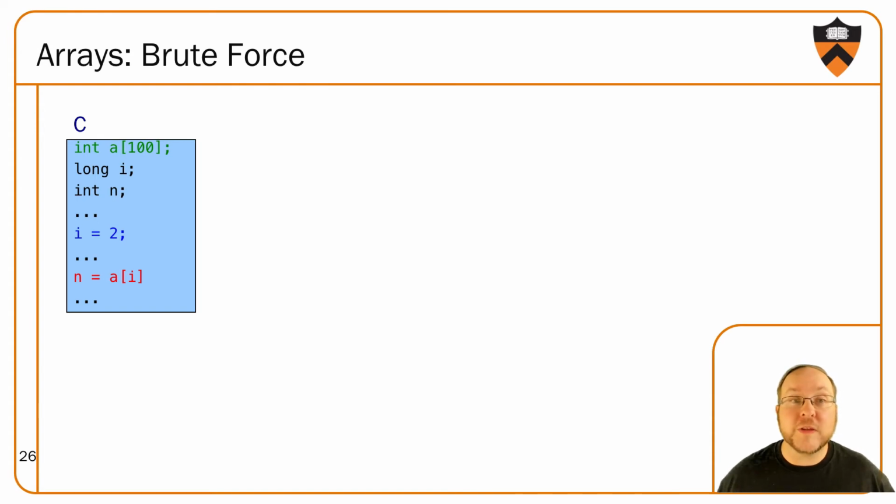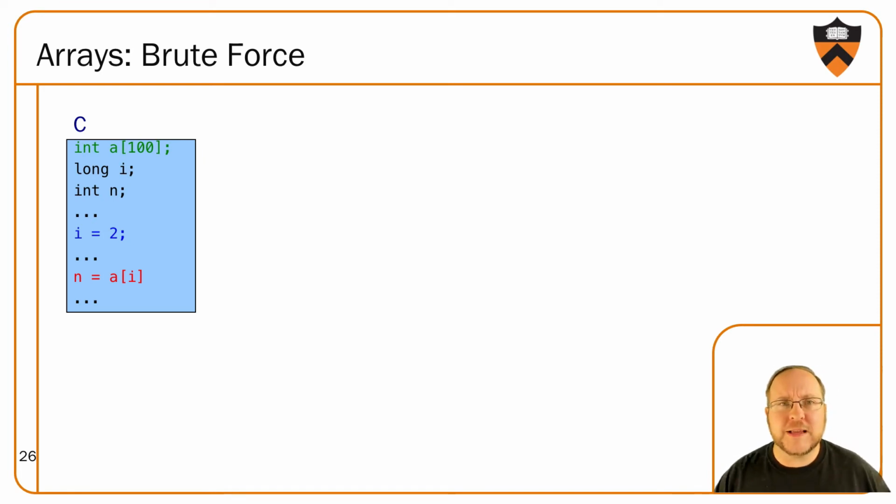Our registers only store 8 bytes, so clearly we can't get the entirety of the array into a register at once. So instead we're going to have to figure out the address in memory of a of I, and then go and fetch it, do a load from that memory address directly, rather than getting all of it and finding it inside the large chunk of data.